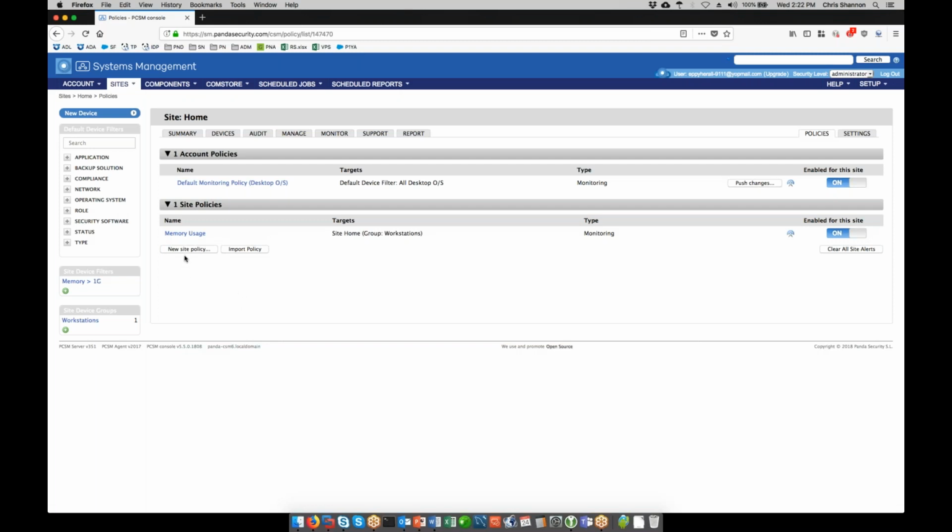Now, we recommend that you expand on these, take full advantage of them. Like I said, there's policies here for monitoring your hard drives. You can see if a drive is filling up. You've got the memory ones like we've seen here. If there are specific event codes in the event viewer that you're aware of that you want to watch for, you have policies that will do that. And then there's a lot of third-party policies as well that are in the console. Definitely go through and fill those out, set those up, put your notifications in. And then you can just sit back and make sure that we're going to keep an eye on those things for you.